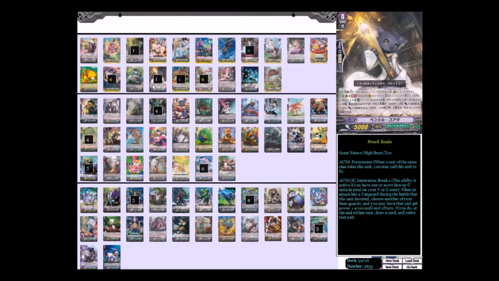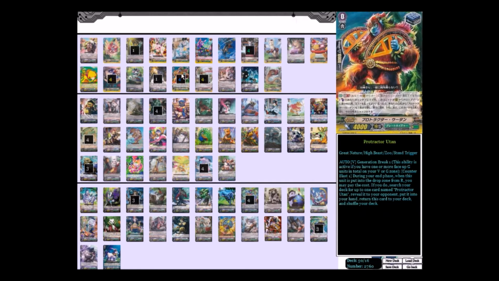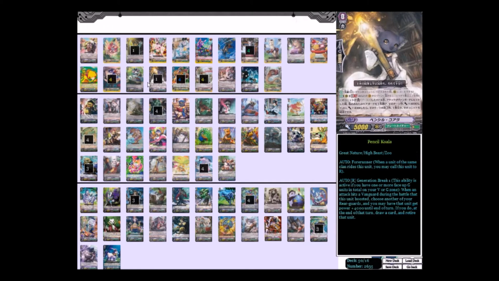Now, admittedly, it is Gen Break, which is the only drawback of it, but it's still quite strong. If it dies, you're like, it was worth a try, and if it doesn't die, you're like, let's try and get some value. So that's why I run Pencil Koala.